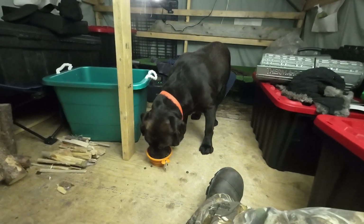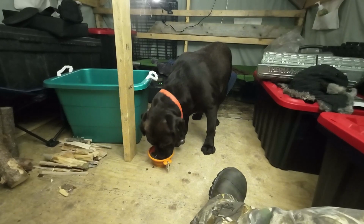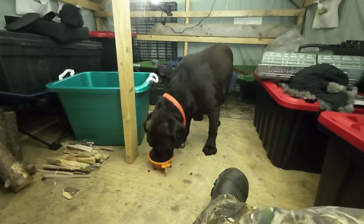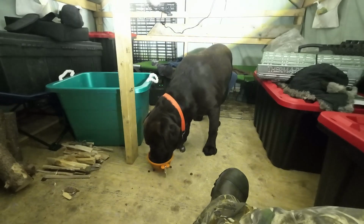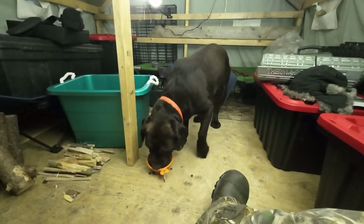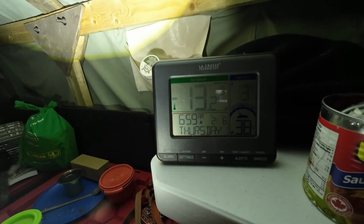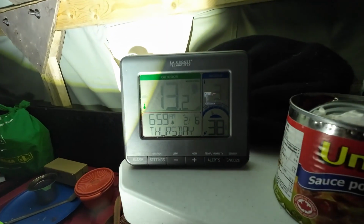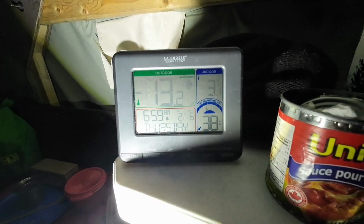Got the kettle on now. We're going to get a cup of tea shortly and get some breakfast on the go. Tucker's having breakfast. I got the power situation straightened away, but that light isn't getting any power, any light, I should say. It's minus 13.2 outside, and it's 3.1 inside.